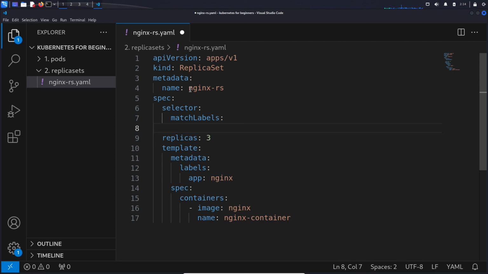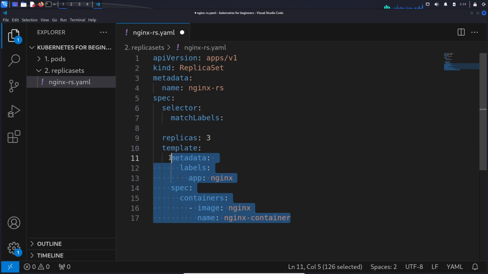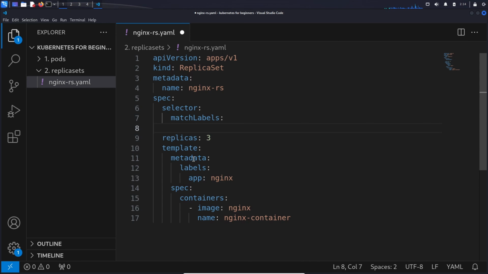So here we want the nginx replica set to manage these pods having the label app: nginx. So here we have to mention the same label set to the pod here in the selector property. So now the nginx replica set knows that any pod having the label app: nginx is under its control. So always we link replica sets and pods using labels and selectors.